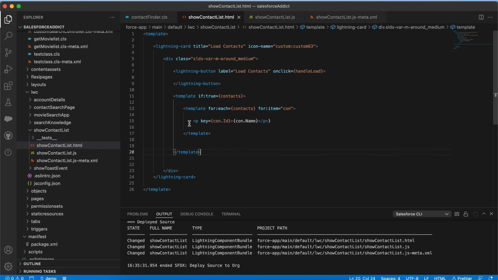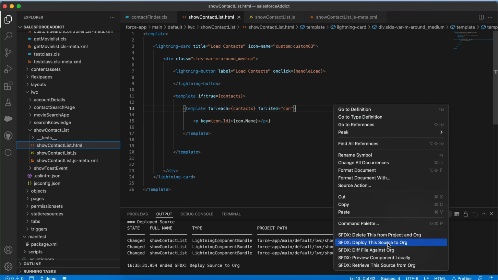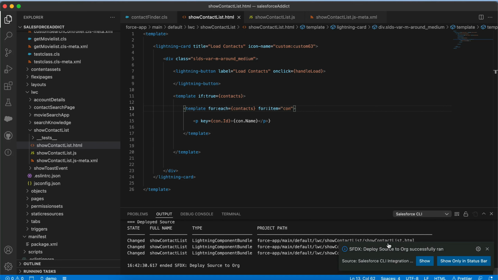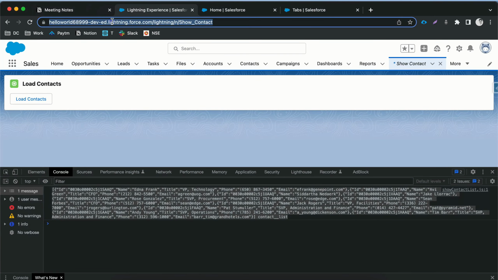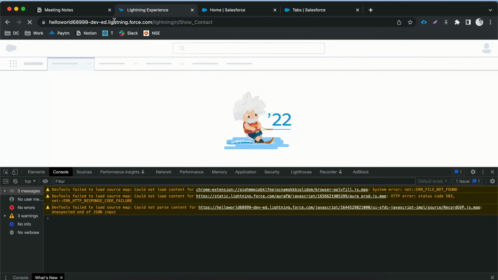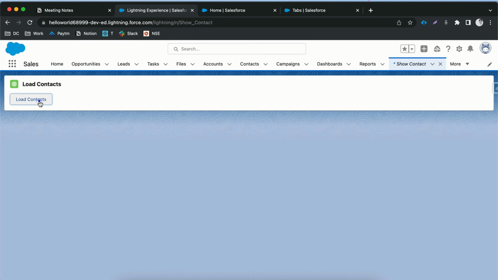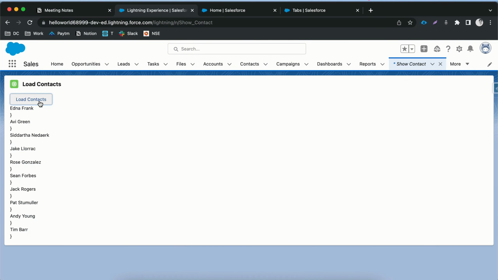Now I'll save it by pressing Ctrl and S, and I'll push it to the source org. I'll go back to our LWC page. Now when I click on load contacts, it is going to show all the 10 contacts which we are retrieving here. There is one extra curly brace showing here.